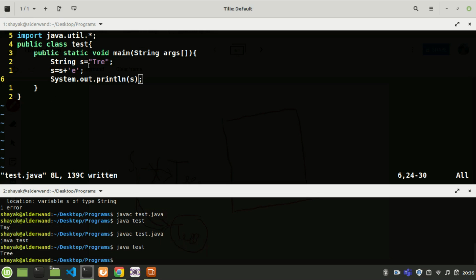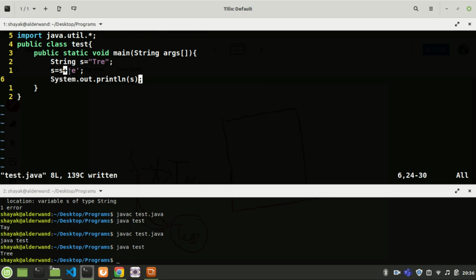But this was a 3-letter string. Say suppose you had a 200-letter string. In that case, when you execute this statement, you would have to copy all of the 200 characters again and then append another character at the end. So in the case of very long strings, this concatenation turns out to be pretty bad in terms of time complexity, isn't it? It's a linear time complexity algorithm, whatever is going on here.